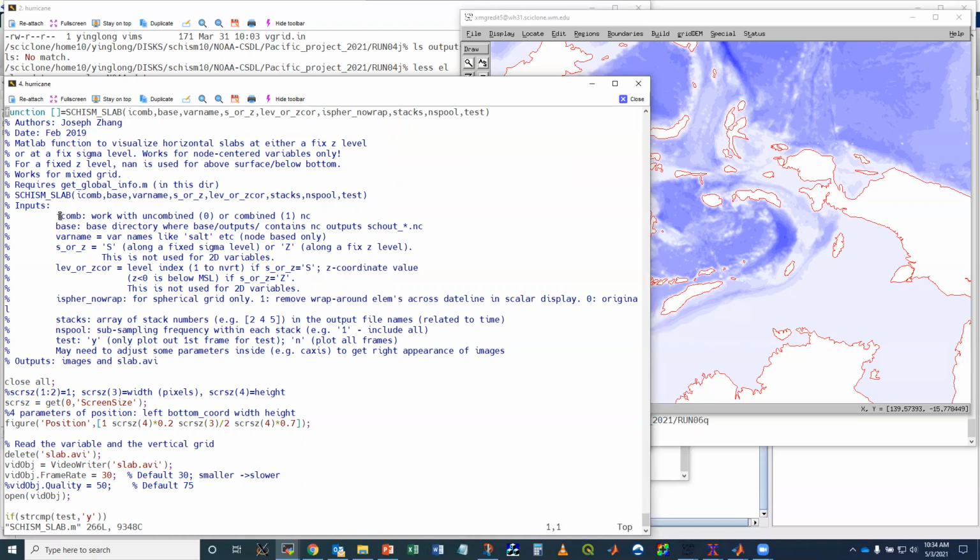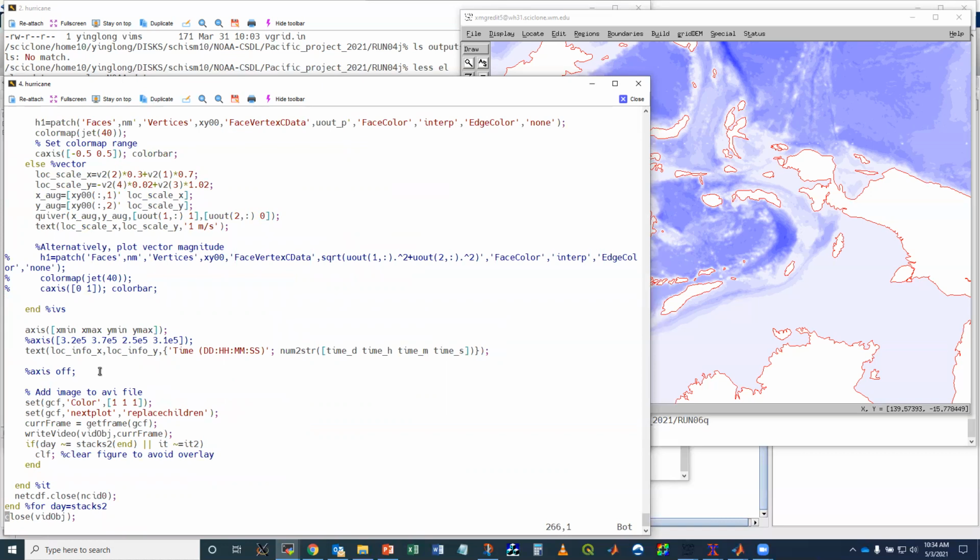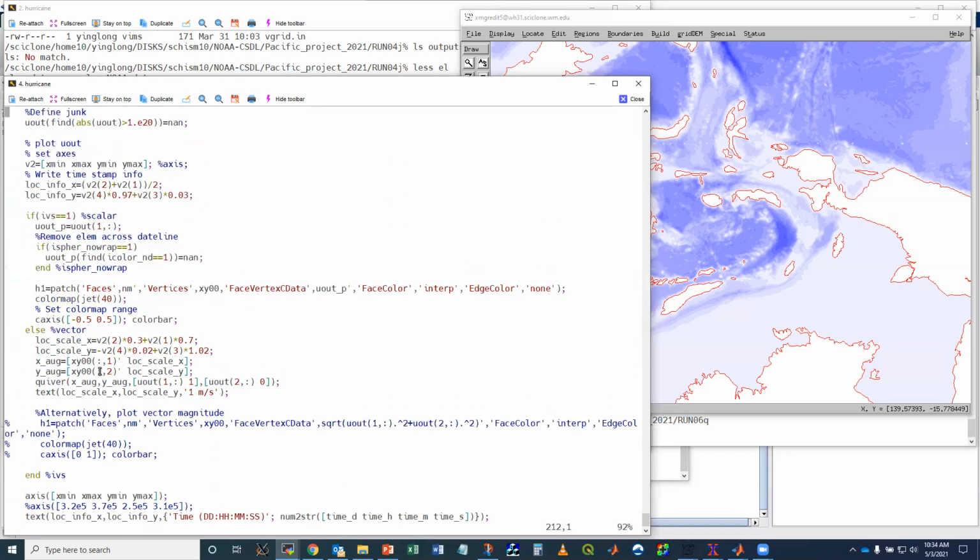You require some arguments, okay, inputs. So we'll go through them one by one later, but the only thing you need to change is the appearance of the final visualization. So by default, you generate the AVI animations, okay? So there are two types of plots. One is a scalar plot and one is a quiver vector plot. So for salinity, that's a scalar plot. So you need to define this color range. So for example, 10 PSU to, let's say temperature, okay, 10 to 30. Okay, so that's the only thing you need to change.